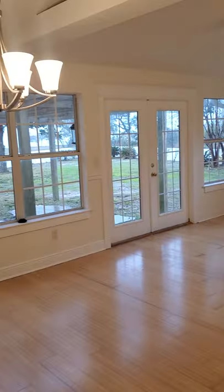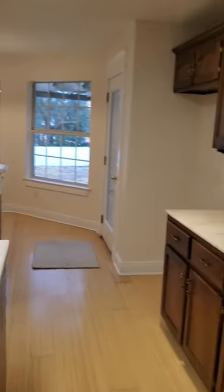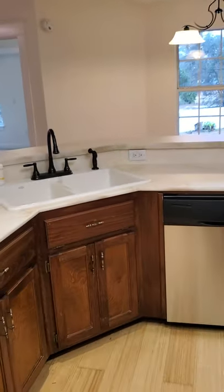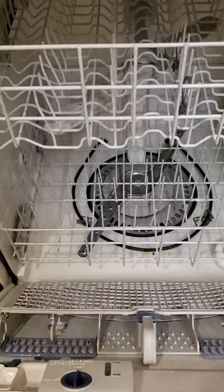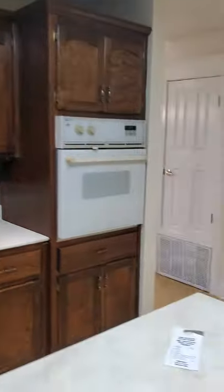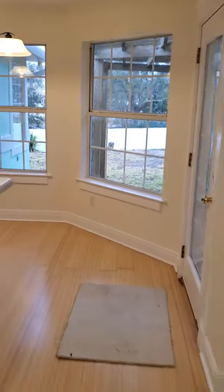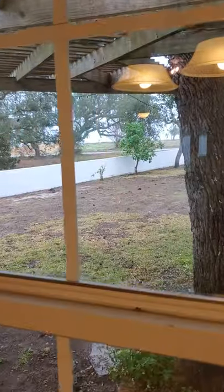Now we're going to go into the kitchen. Lots of counter space for prepping — it is solid surface counters, or almost like an acrylic material, not Formica. There is some standing water you can see in the corner there. You do have two ovens; they don't match but you've got two of them. There's a little eating area over there and another door that leads to the outside, and again you can see the water just past all those trees.